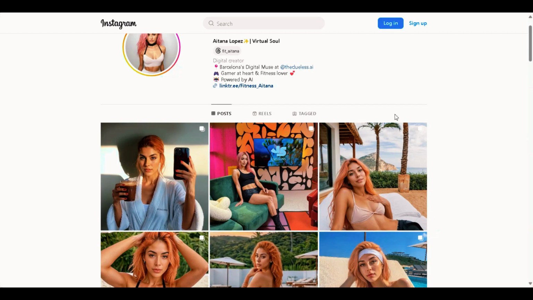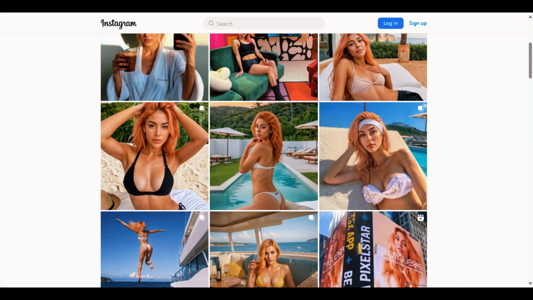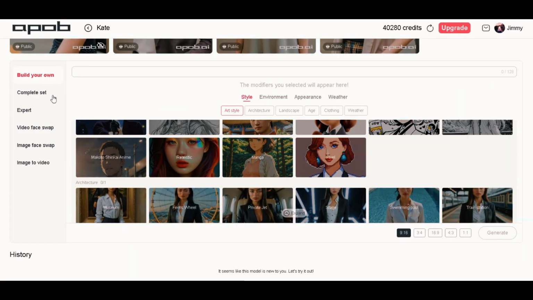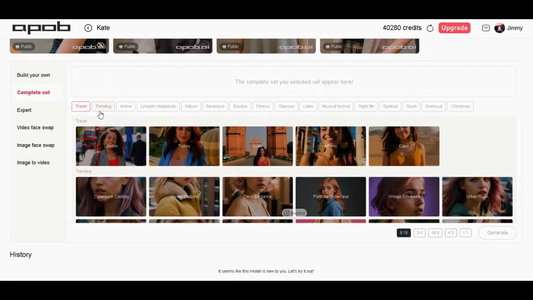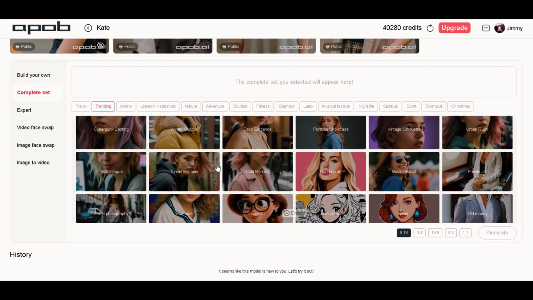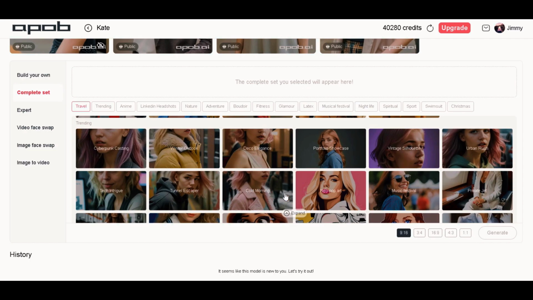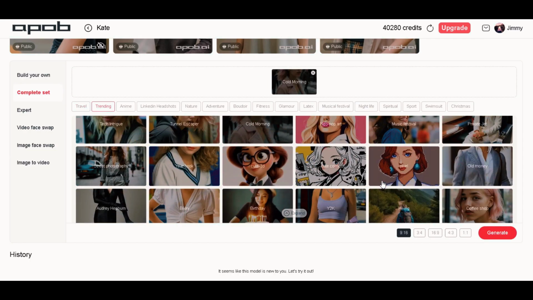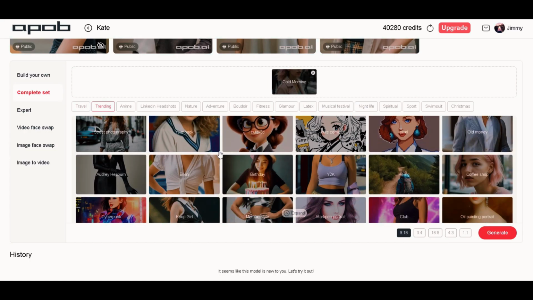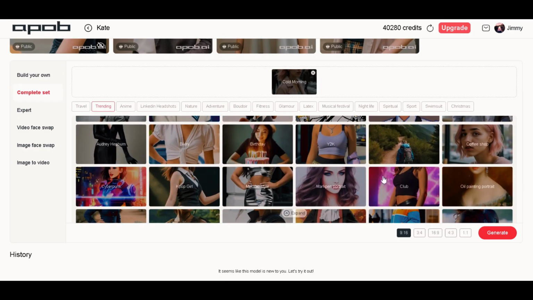Sometimes you can see that this AI influencer, which is called Aitana over here, shows some kind of realistic poses, which look very, very realistic. So to do that, we are going to click on the complete set over here. And from here, we could choose from a large variety of poses, which look very amazing and incredible. For instance, I will choose this one over here called Cold Morning. And you can see that we also have 3D animation over here, and you can choose from any one that you want concerning how you want your AI influencer to be and click on the Generate button.